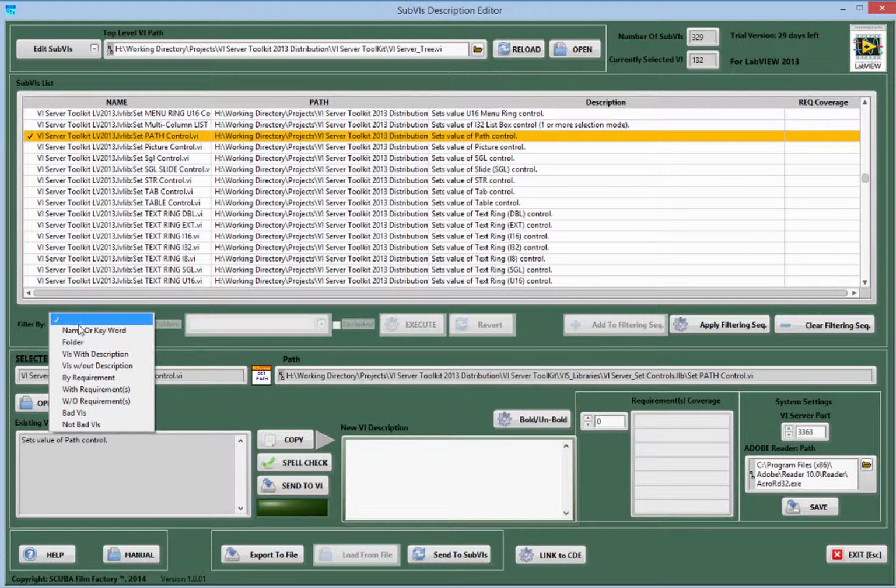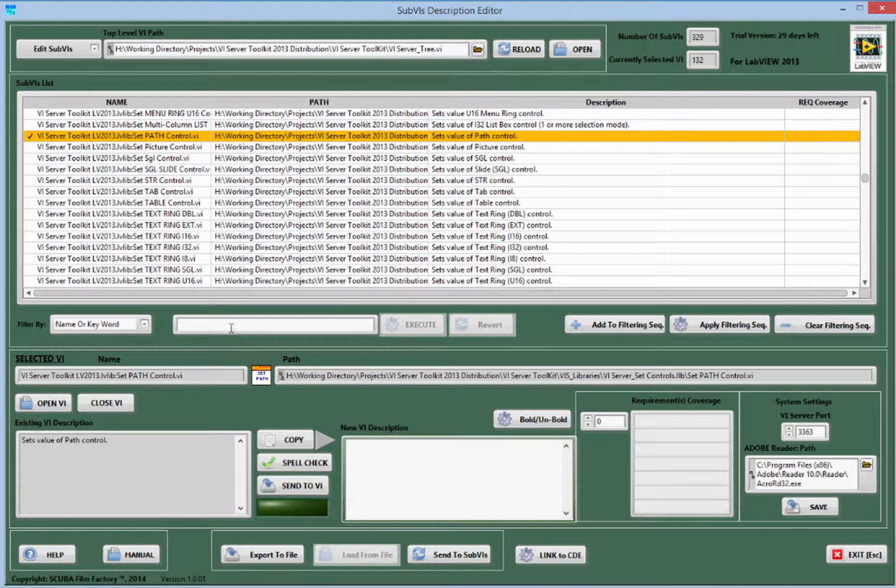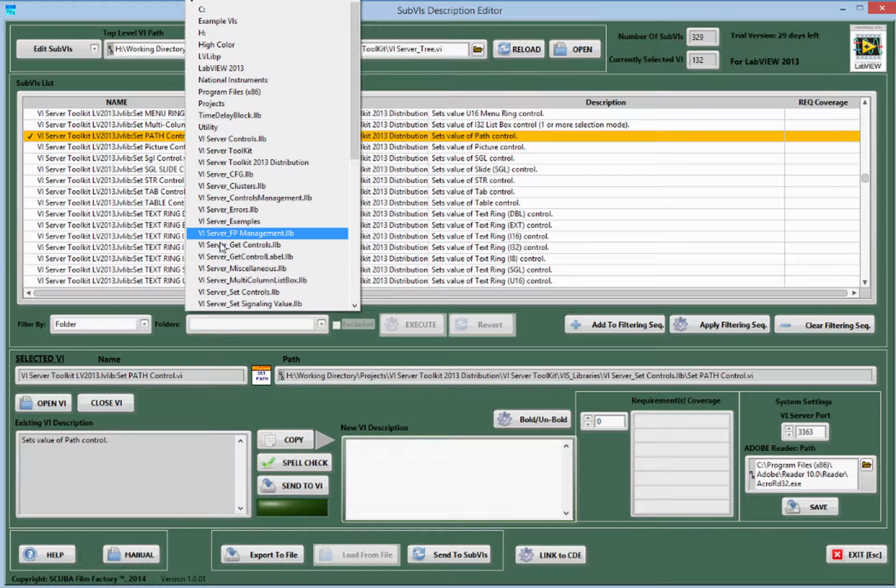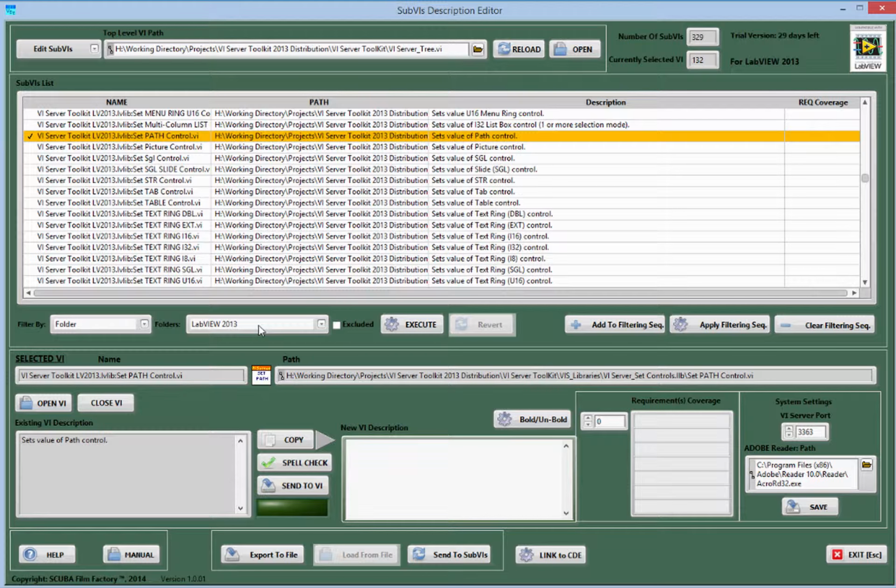As soon as you select, for example, name, over here you can enter your keyword. Or if you select by folder, this selector will be populated by the folders where SubVIs are contained. So for example, we don't want to have LabVIEW 2013 VIs, so they are excluded, or we can select only what we want and execute.